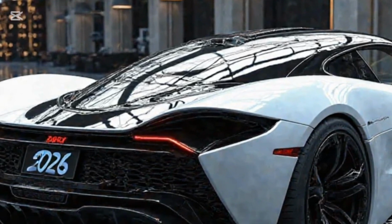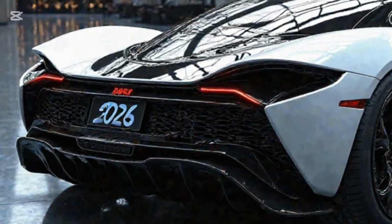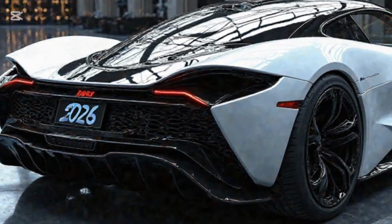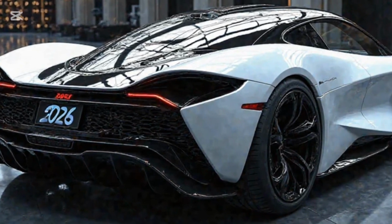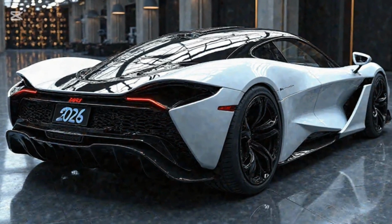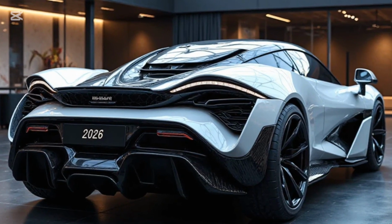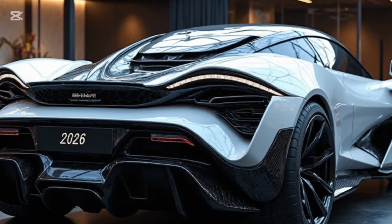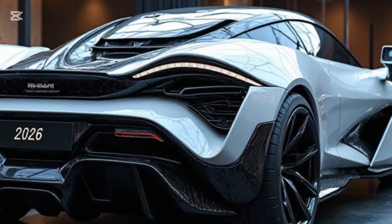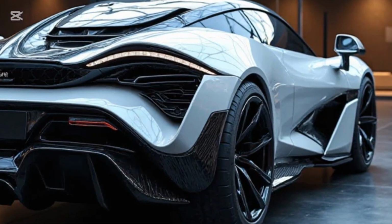Inside, you're greeted with an interior that manages to balance minimalism with high-end craftsmanship. Alcantara, forged carbon fiber, and sustainable leather options line the cabin, while the center stack is dominated by a vertically mounted touchscreen that controls everything from climate to performance telemetry. The front seats are aggressively bolstered, but still heated and ventilated. The rear seats, surprisingly spacious. McLaren designed this car with a 2+2 layout, so 4 adults can actually enjoy the ride in comfort. There's even a dual-zone climate system and ambient lighting that can be customized based on your driving mode.